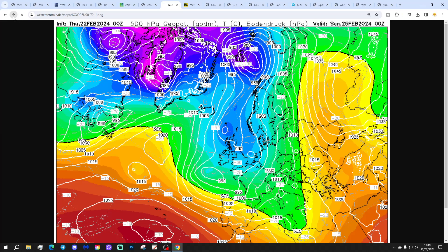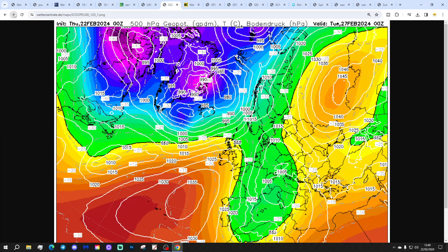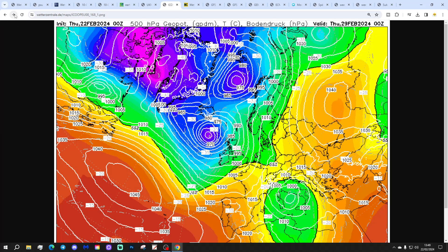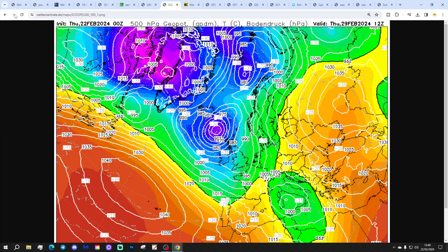Icon again looks unsettled from Sunday into Monday, but low pressure is further southwards with Icon moving towards France, so probably not that cold and wet down in the south. Then through the middle part of next week, it starts drawing some mild air from the south-west, but turns a little bit dry as well for a day or two. We're back into the wet and windy again with Icon by the second half of next week, as a pretty deep area of low pressure comes in from the Atlantic, bringing some cooler air back in from the north-west.